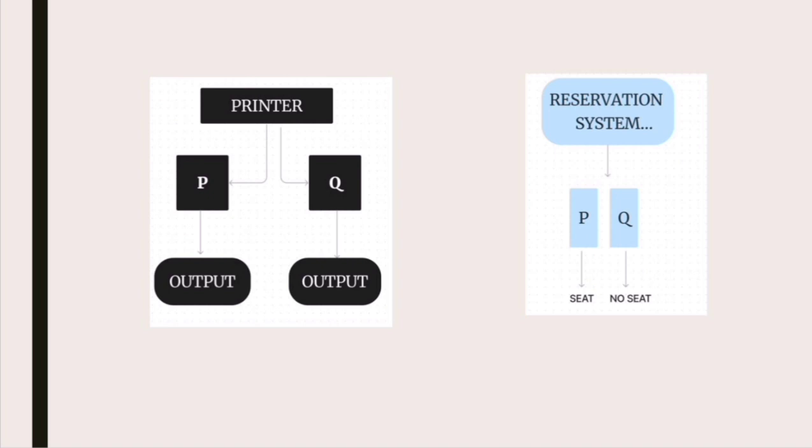Regardless of which agent's request is processed first, the ultimate outcome is that only one agent will successfully reserve the seat. This outcome is non-deterministic because it depends on the timing of the requests and the reservation system's scheduling. In both the examples, non-determinism arises from the concurrent nature of the program, which means that the specific order in which events occur is not guaranteed. However, the non-determinism doesn't affect the program's correctness or the end result. It simply introduces uncertainty regarding the specific sequence of events in a given execution.